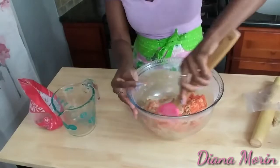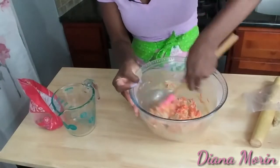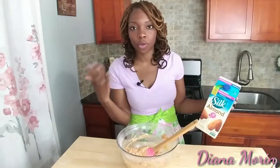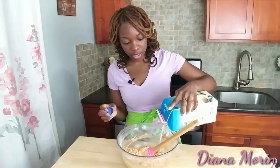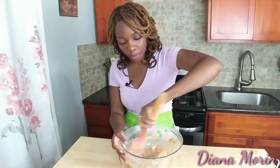All right. So as you can see, it's a pretty thick batter, I almost forgot an ingredient. We're gonna add about 2 tablespoons of milk. I use almond milk, but if you have whole milk or other kinds of milk, I'm not familiar with them, but you can use whatever you have on hand. I'm just gonna eyeball this. We're gonna mix that together. It just really helps keep the loaf moist.